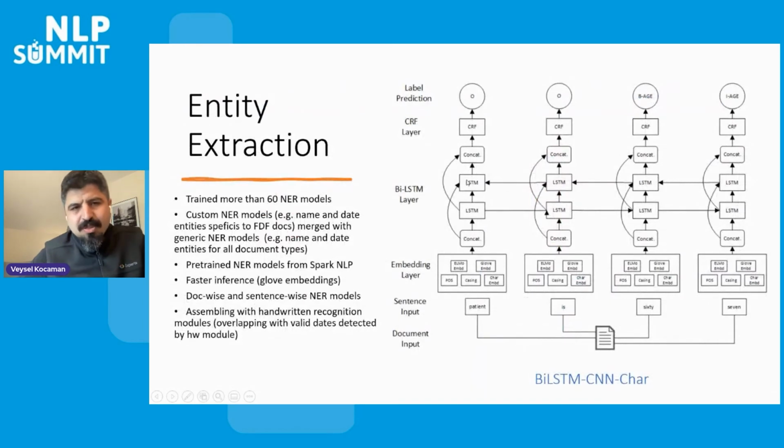Then the next step is entity extraction. We have more than 24 different artifact types, but it doesn't mean that 24 different NER models would be enough, because we ended up having more than 60 different NER models at the end of the project. Why? Because one entity may not be found in the same position or in the same context in the other document type. That's why we cannot use the same NER model trained on one document on the other documents.